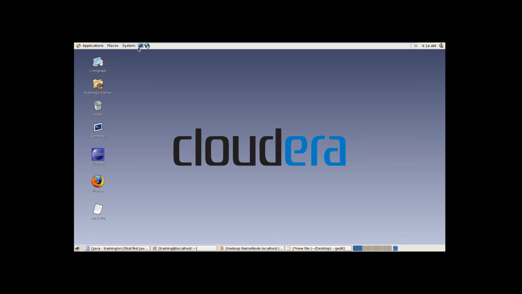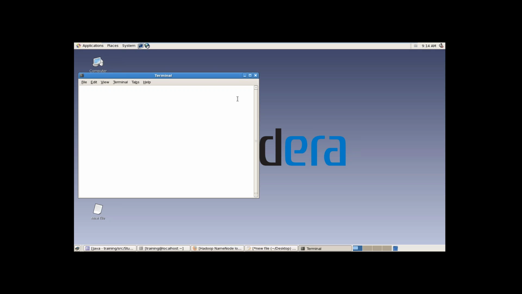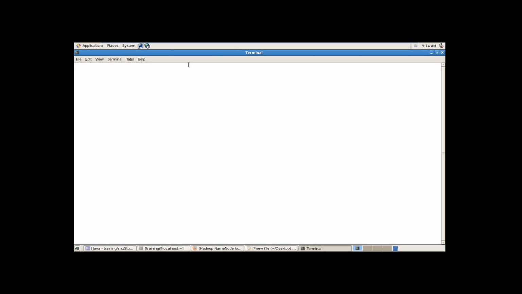This is the terminal, the Linux. Eclipse, I already installed because I'm taking Selenium classes also, and he told me to install Eclipse.